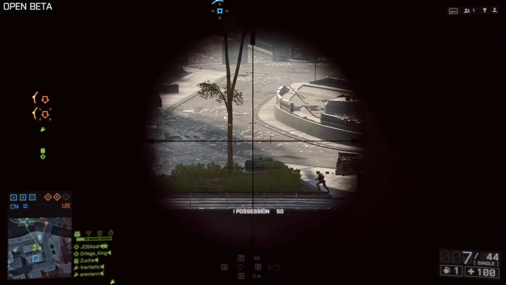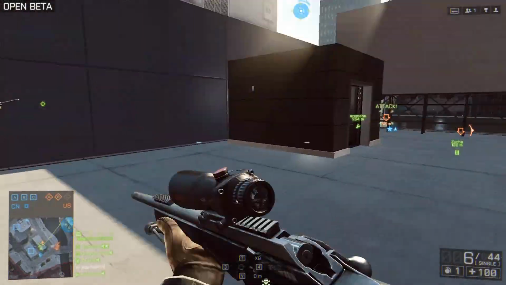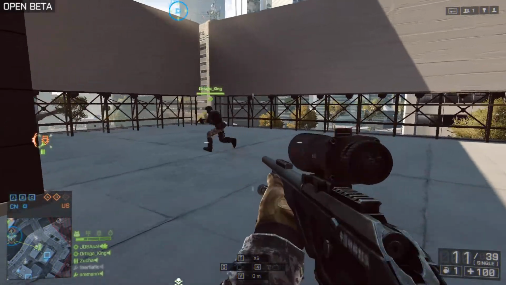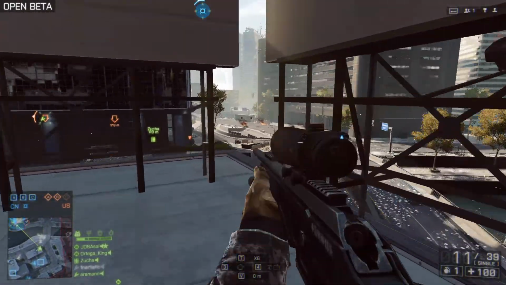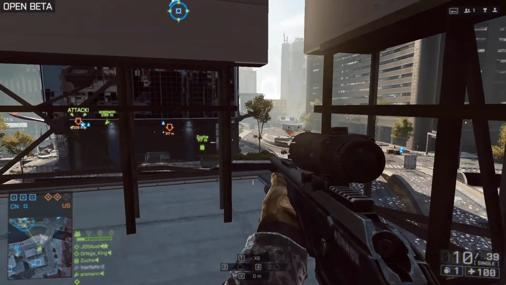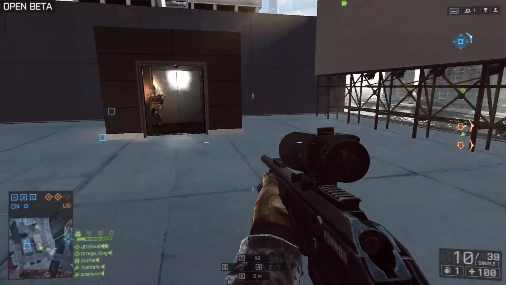Now, probably one of my favorite things about sniping in Battlefield 4 are the new suppression mechanics. No longer do you need to switch to a pistol in close range, although pistols are actually quite good in Battlefield 4, and it is nice to have a beefy sidearm as a sniper, as your sniper isn't actually good for everything, though some people seem to think it is. But anyways, back to the suppression mechanic.